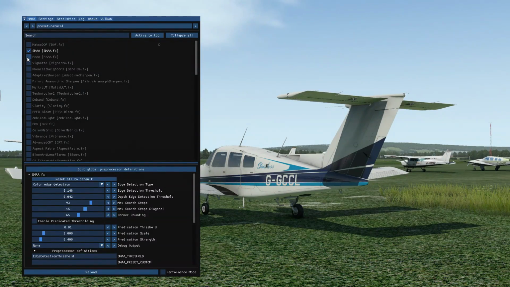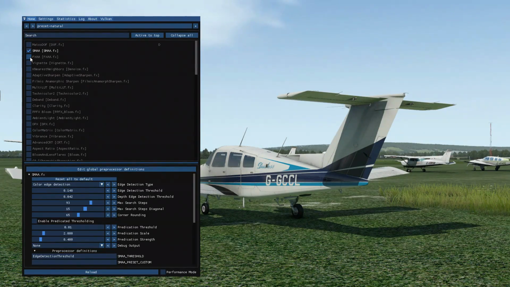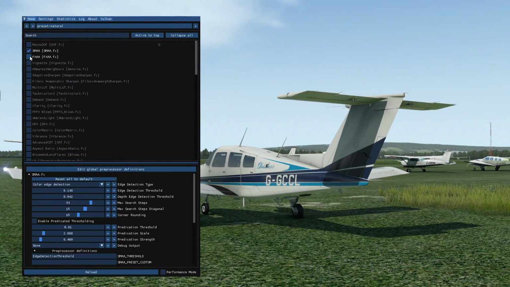The next one I then add on top of this is FXAA. So that's fast approximate anti-aliasing. And when you add that, it does a little bit more. So you can see again on that edge, it's quite obvious. I do not have the thresholds really high, but it does help somewhat.